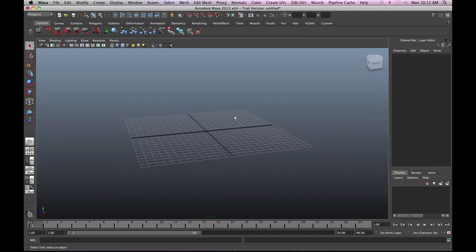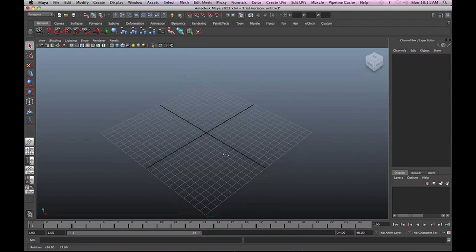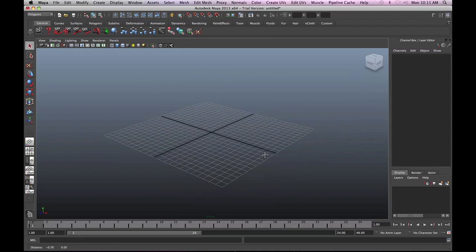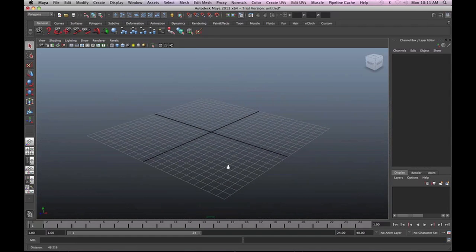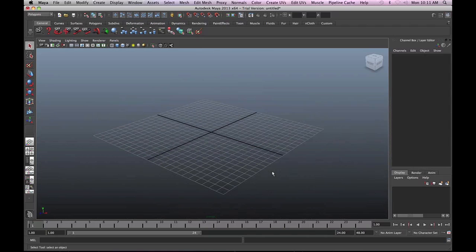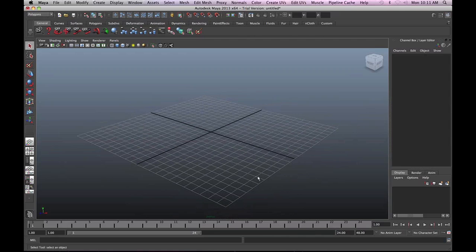Let's get familiar with the workspace. In order to move around the space, you must use the Alt key and a 3-button mouse. While pressing Alt, you can rotate around the space with the left mouse button. You can pan around the space using the middle mouse button. And you can zoom in and out of the space using the right mouse button. You can also zoom in and out by scrolling the middle mouse button, but using Alt and the right mouse button tends to be a little more accurate and smoother.